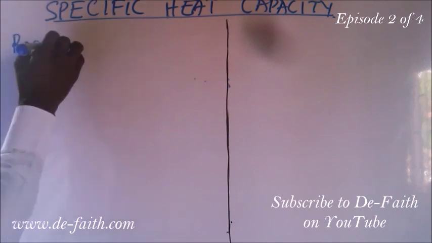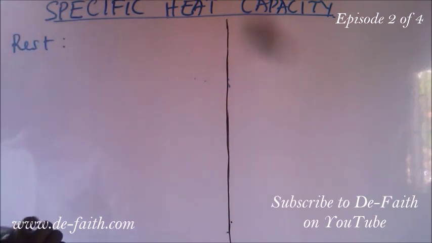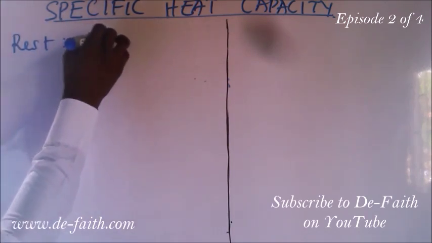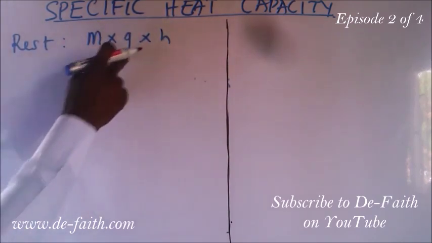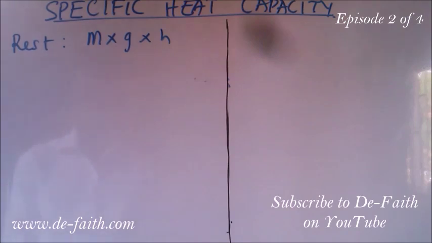At rest, the energy that a body possesses, which is called the potential energy, is mgh, where m is mass, g is gravity, and h is the height. In the question, we're not given the mass. That is the energy that was lost. Now the energy that was lost led to a gain in heat. So as it was falling through that height, it was gaining heat energy.